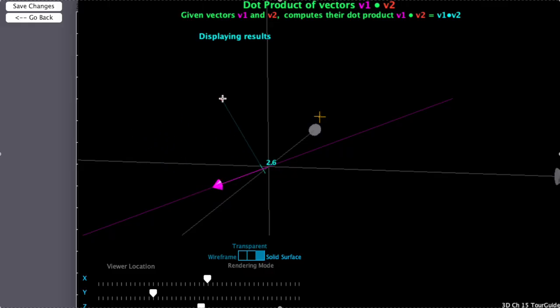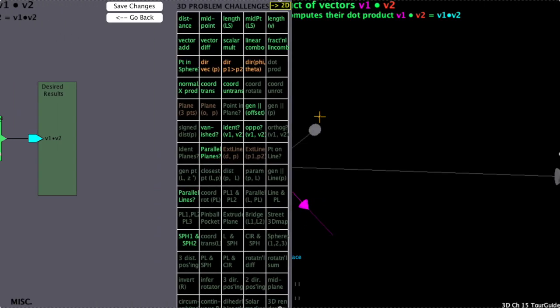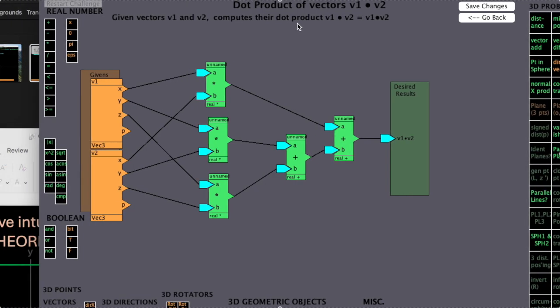And you can see the value will go negative if we're out here on the negative portion of the axis, goes positive out here. If we change the axis, it all works exactly the same. So we're negative, we're positive. And the calculation just looks like this, where we're going to multiply the x's from v1 and v2, multiply the y's, multiply the z's, and sum those up. And that gives us our 3D dot product.